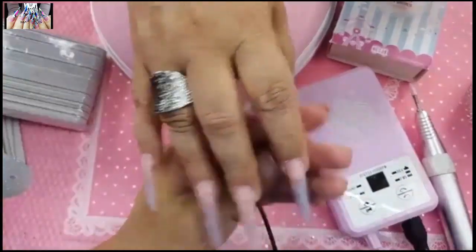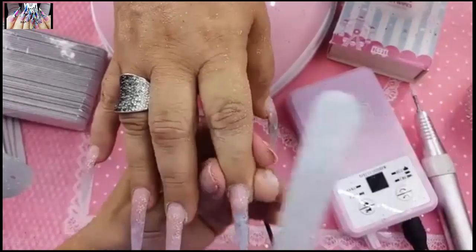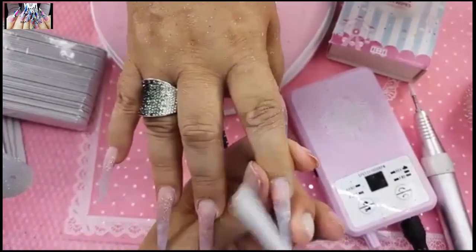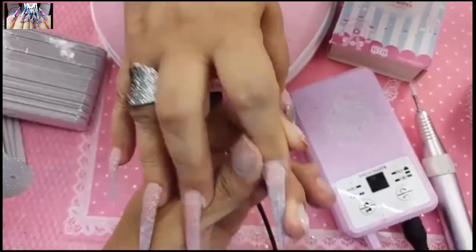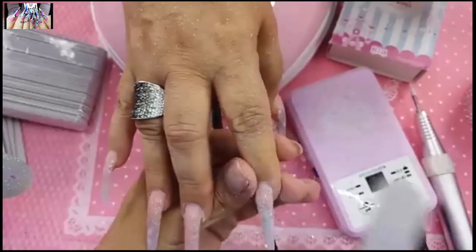Hello from Oklahoma City. So let's use our brand new fantastic file in 80/80 and begin to taper in the sidewalls to get these nails really nice and narrow. You can see it's metal, so it doesn't move. So it's really, really stiff. So these sidewalls are going to come out again really, really sharp, okay?